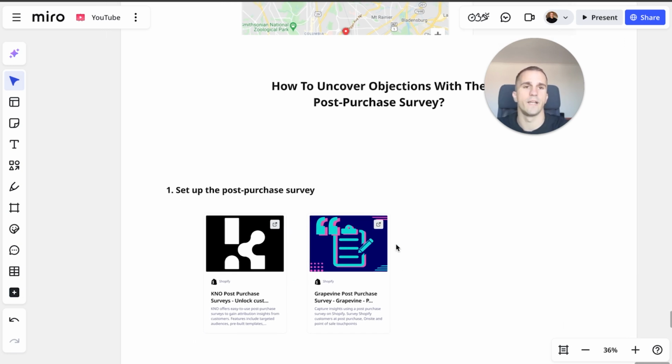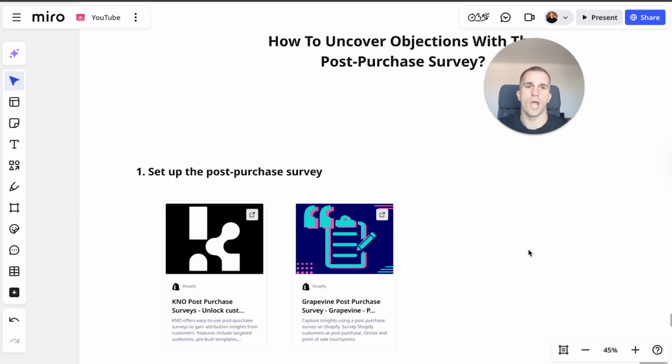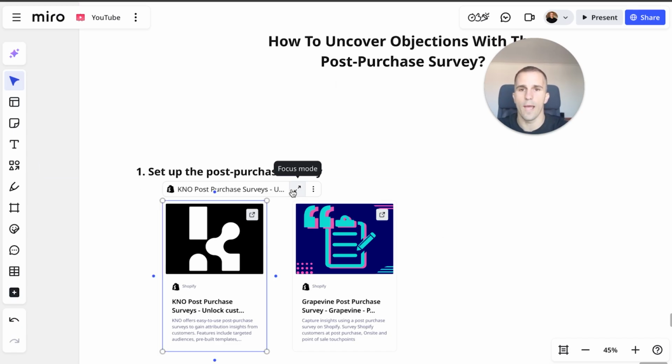You can choose, there are endless applications for that. It really doesn't matter which app you choose. What matters is the methodology that you're using, that you're asking the right questions and following all the next steps. So I'm going to cover just briefly 2 apps that we have here.